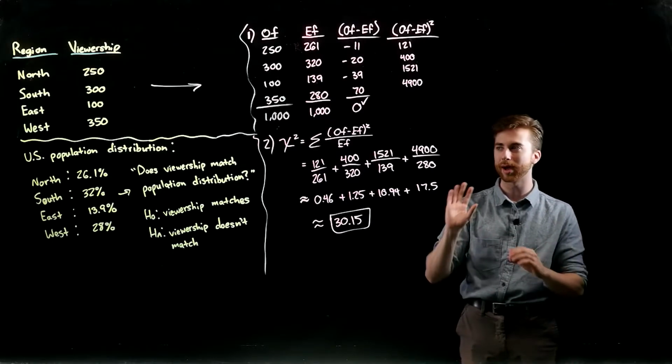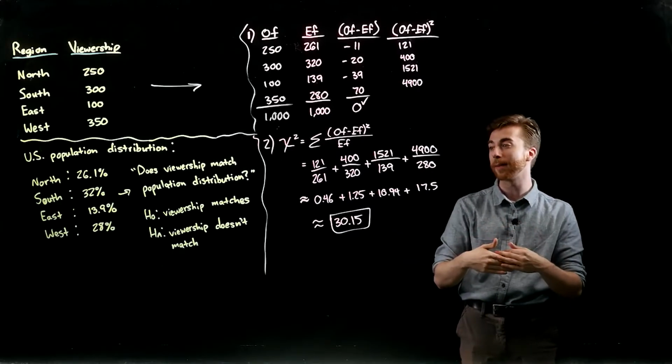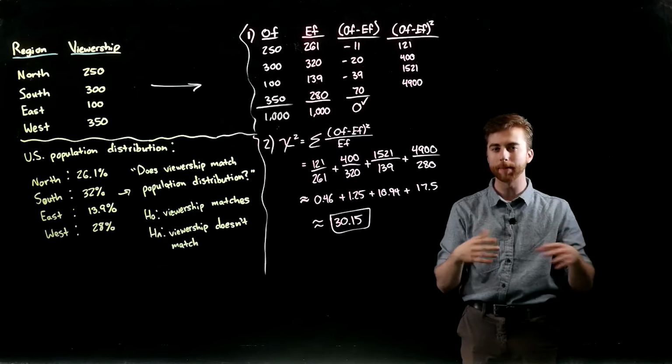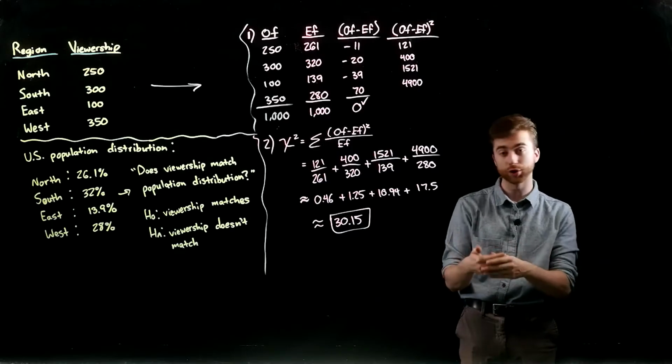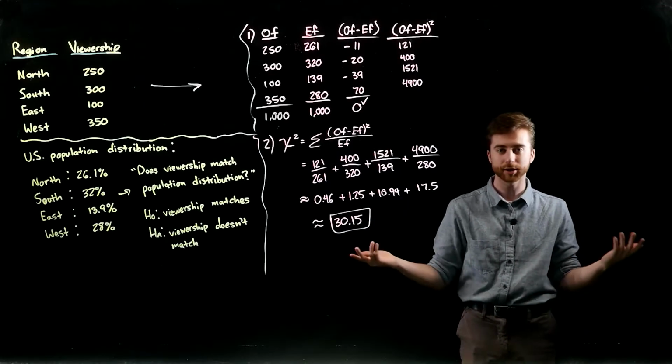Kind of wondering whether it's localized to a particular region who likes the show, or is it pretty much across the board, fairly one-to-one? People in general in the US watch the show. So the null hypothesis would be just that the viewership matches the population distribution, and HA is that the viewership doesn't match the population distribution.